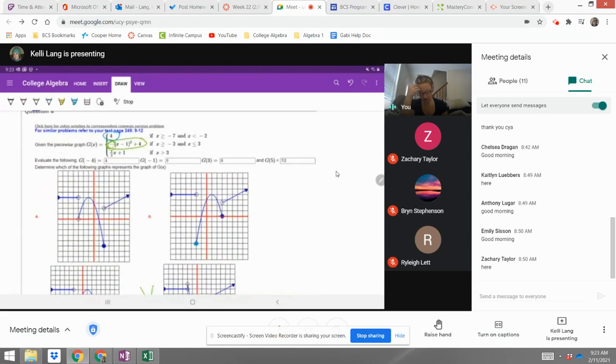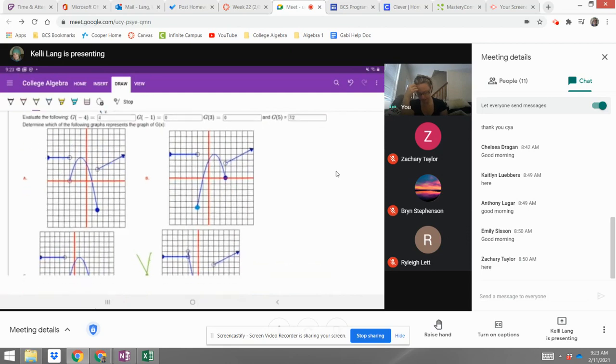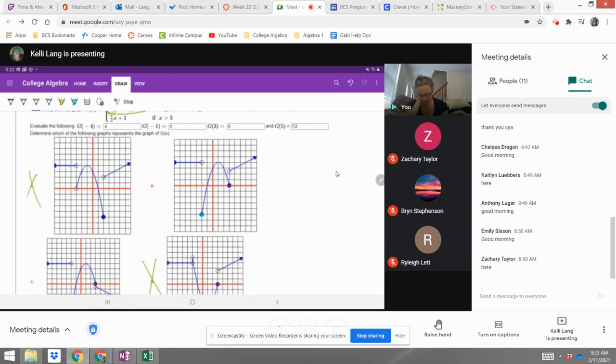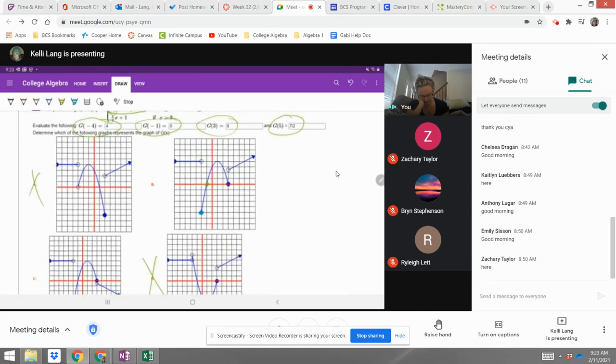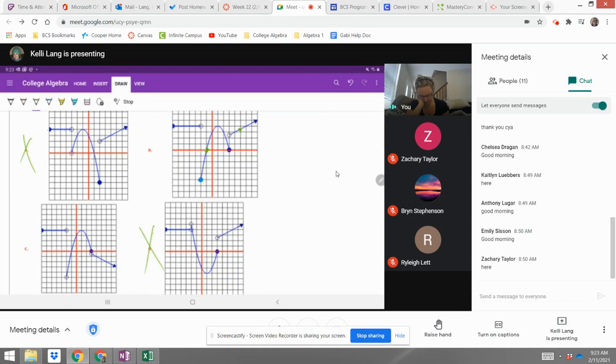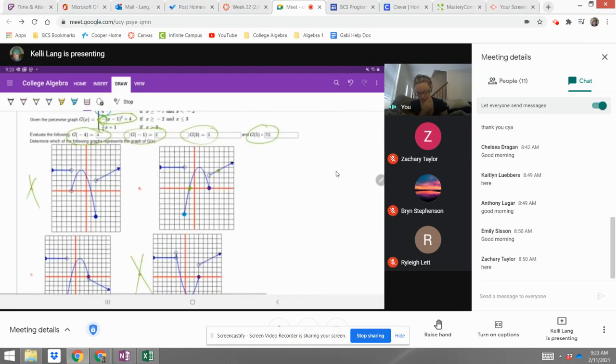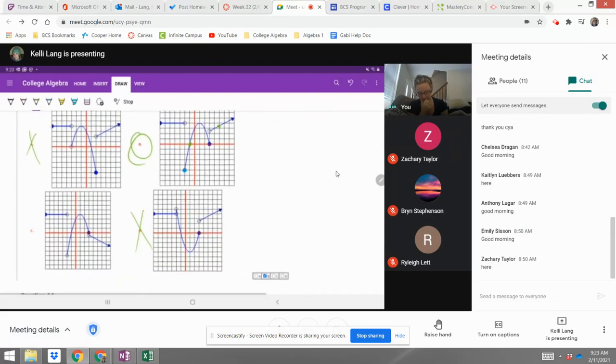A few other things we can do to test which one of these is correct is we can actually find the values on the graph, the ones that we already spent time finding. So we could look for g of -4. We could look for g of -1 is 0. We could look for g of 3. And we could look for g of 5. So 1, 2, 3, 4, 5. That looks to be about 7/2. 1, 2, 3, 4, 5. This is definitely not positive 7/2. So just some things to look for to figure out which graph is right. Definitely going to go with B here.